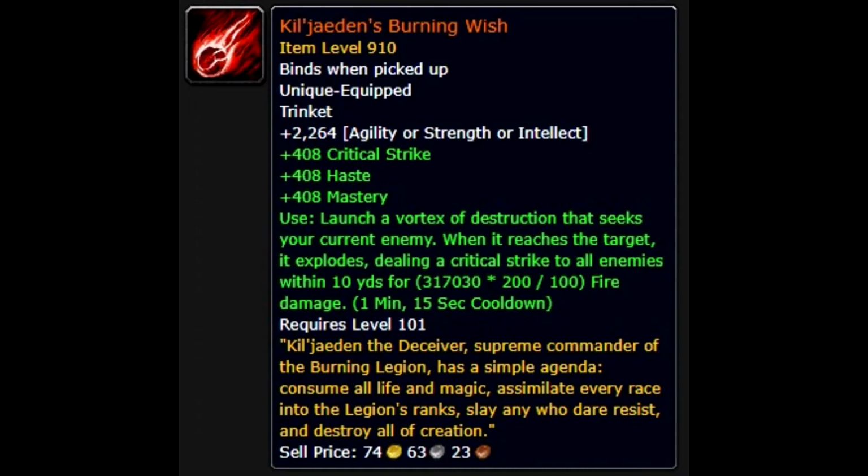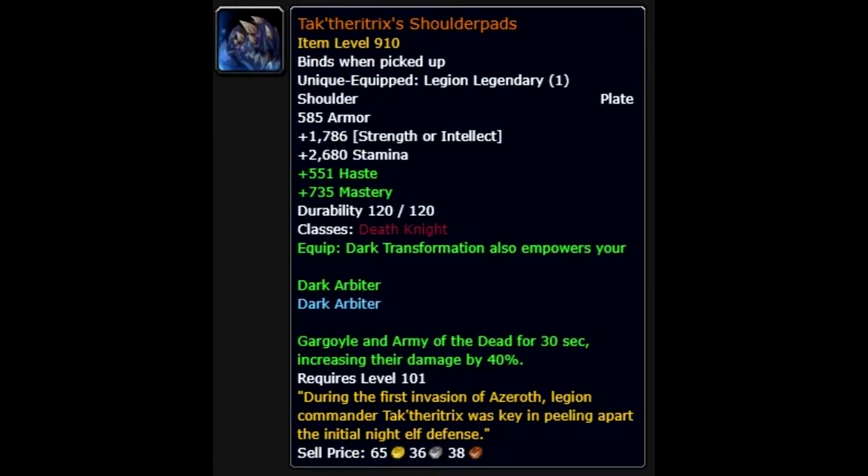Kil'jaeden's Burning Wish. Massive AoE bomb. Good for getting loads of adds down quickly. Also has a lot of good stats, and I think the highest strength value on any trinket, period. Oh dear lord. Ravencrest's... Thrashing shoulder pads. First try. Maximizes the effect of Dark Arbiter. Necessitates that talent choice, as Death March does for Defile.